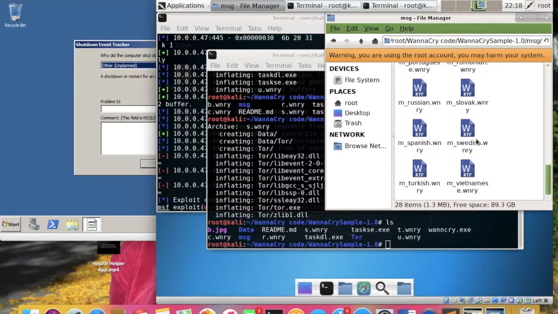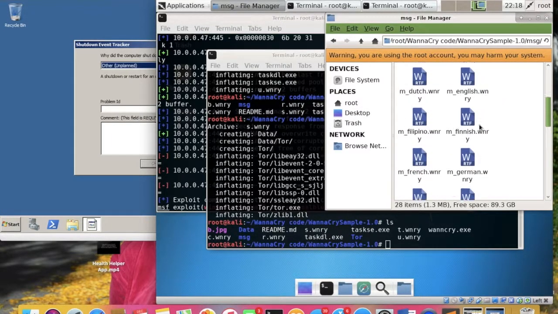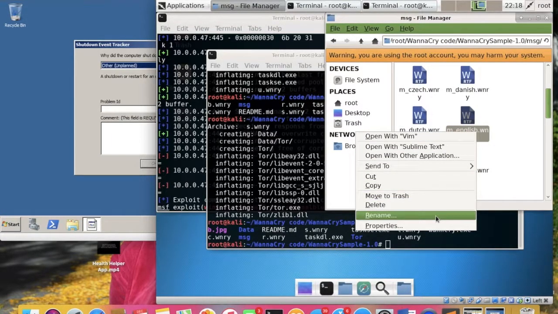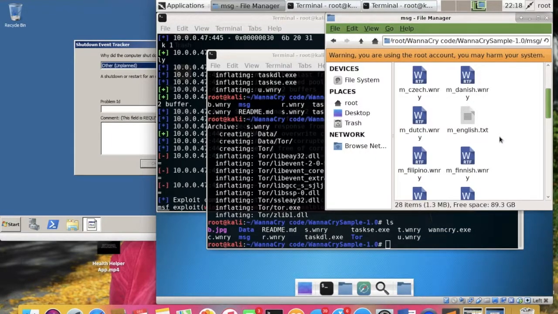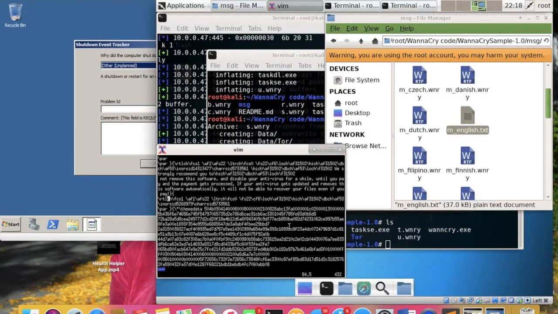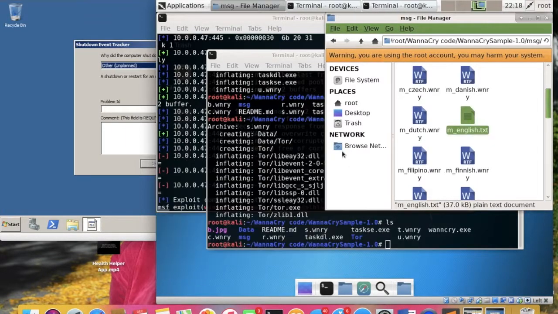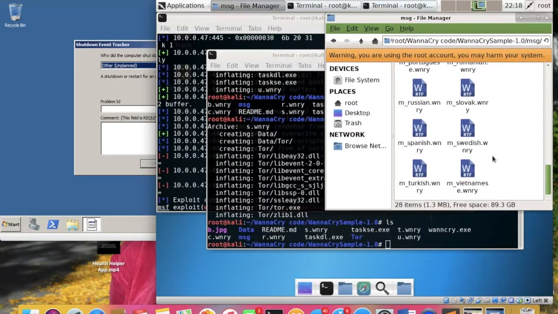And if we go into message, we can see there are 28 different items in here, and each one is a different language. So what's in these files is more so, let me see if I can change this so I can open that up and show. This is sort of instructions of what's happened to the victim's files, how do they get it back, where they need to send the information. Okay. We strongly recommend you do not remove the software and disable your antivirus for a while, etc., etc. If we look at, let's say, what other language do I know? Spanish.